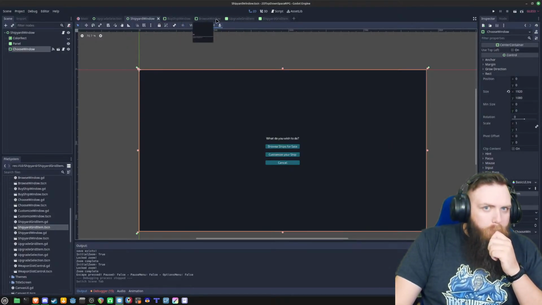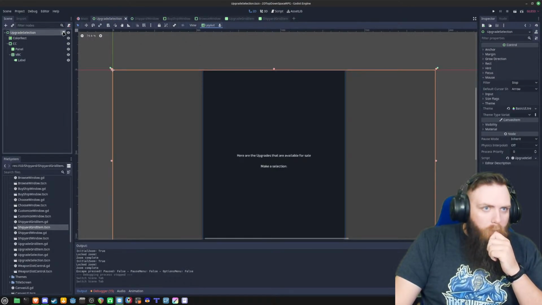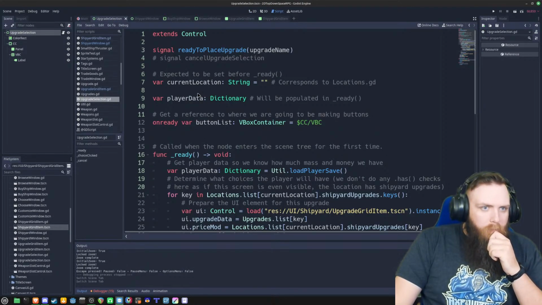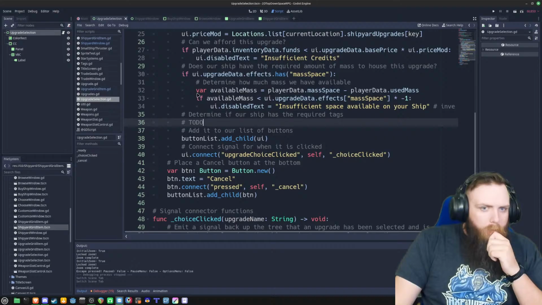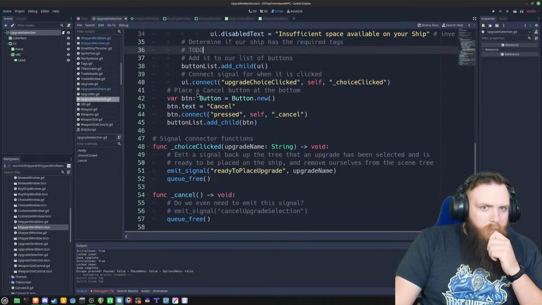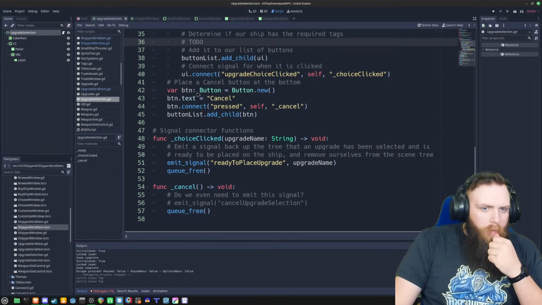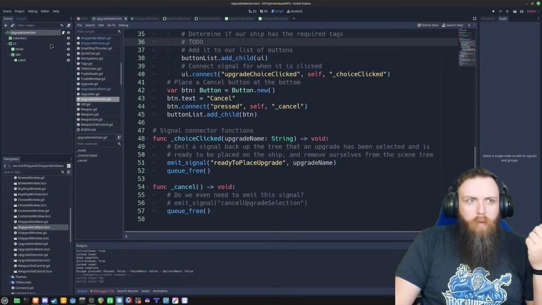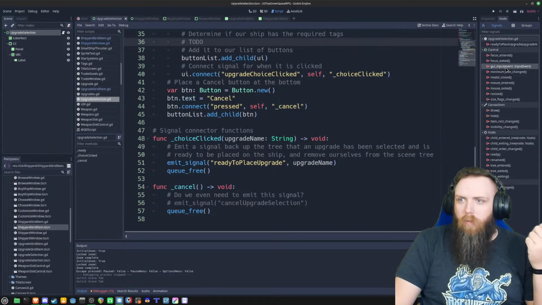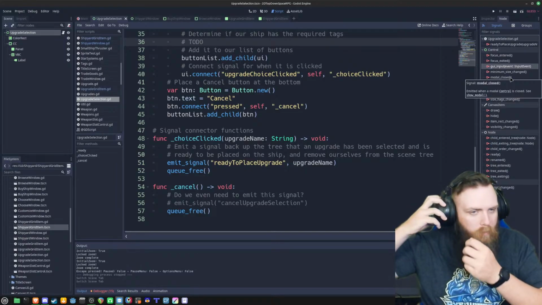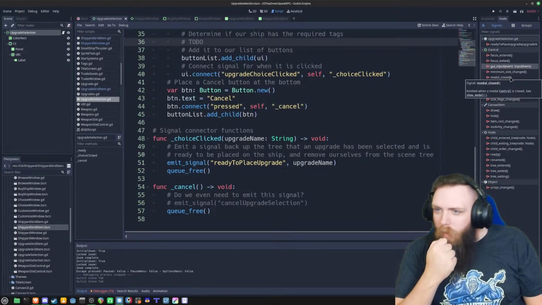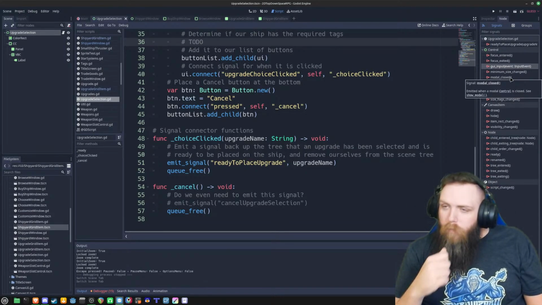So on my upgrade selection window, I don't have anything that is messing with the UI as far as that event. I don't have anything hooked up here that's using that GUI event. So why?